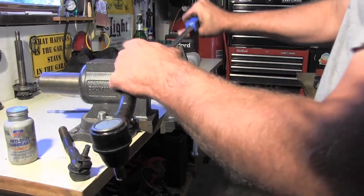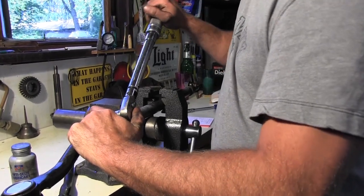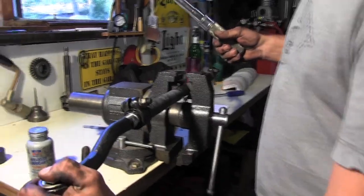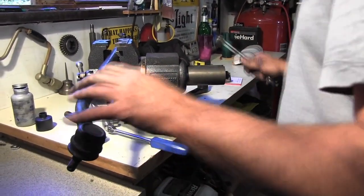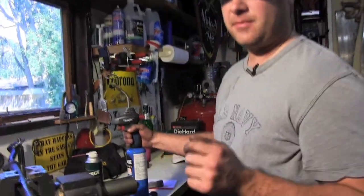We're gonna tighten these back up. 30 foot-pounds for the clamp. It's not a whole lot. That's it right there. Bam! Cool. Let's do the other end. Oh no. See, we got one stuck. That one's stuck. Got one stuck now.